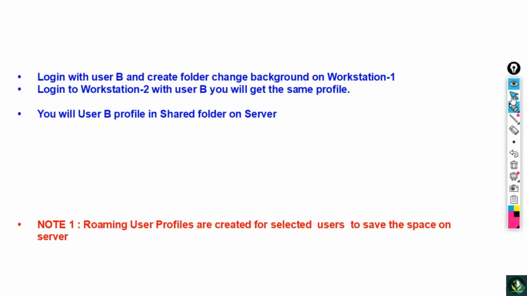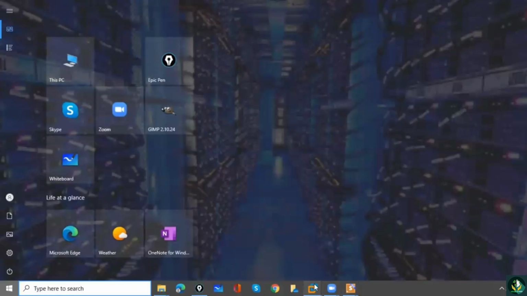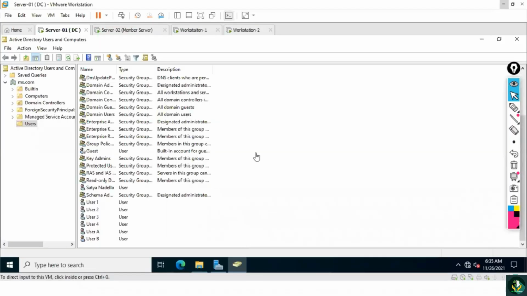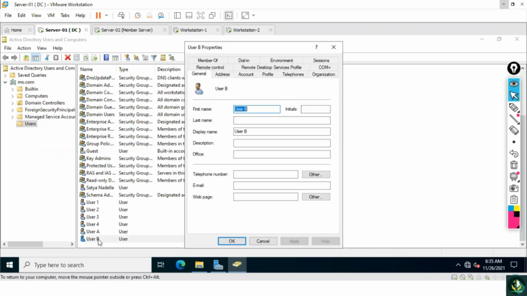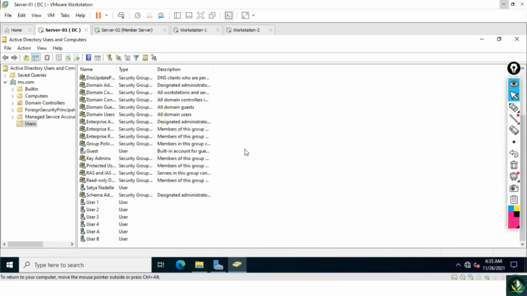So how to create the profile for user B? We'll go to user B, double click or properties, profile, and this is the path. Then you type user B here, then click OK. That's it. The roaming profile is created for user B.